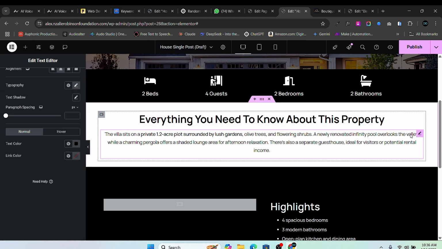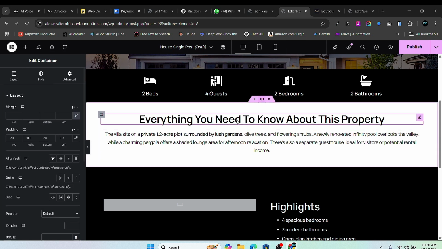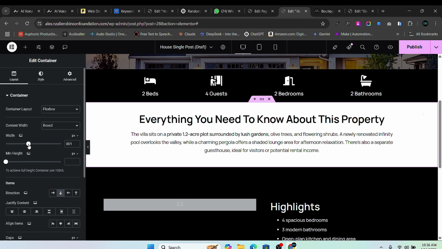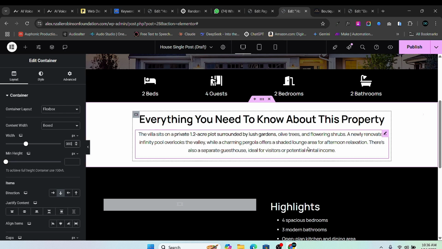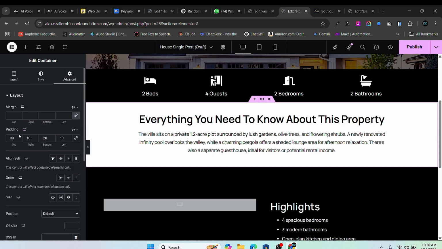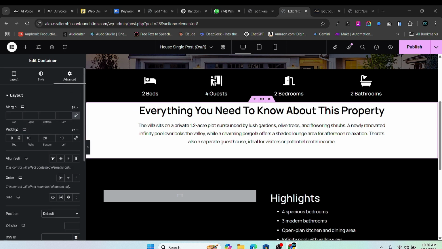I'm going to click on this entire section, and then the width, I'll make it 900 for this entire section. 900. I'll increase the top padding there to, let's say, 50.